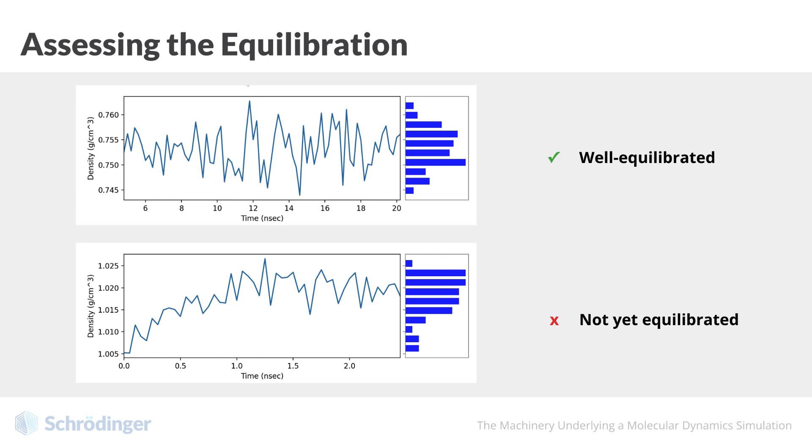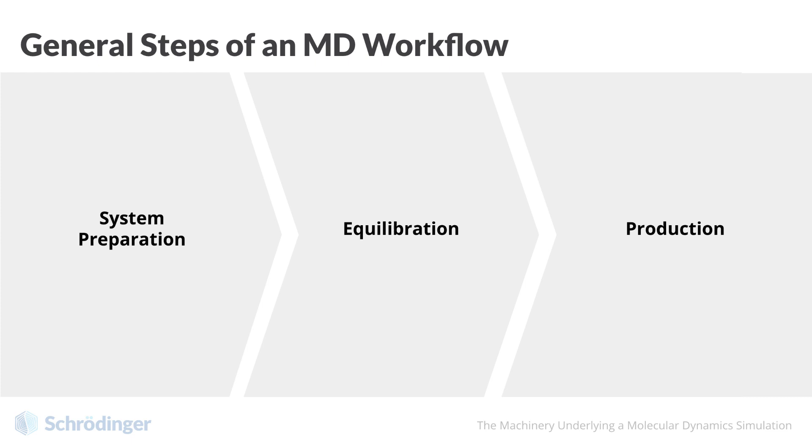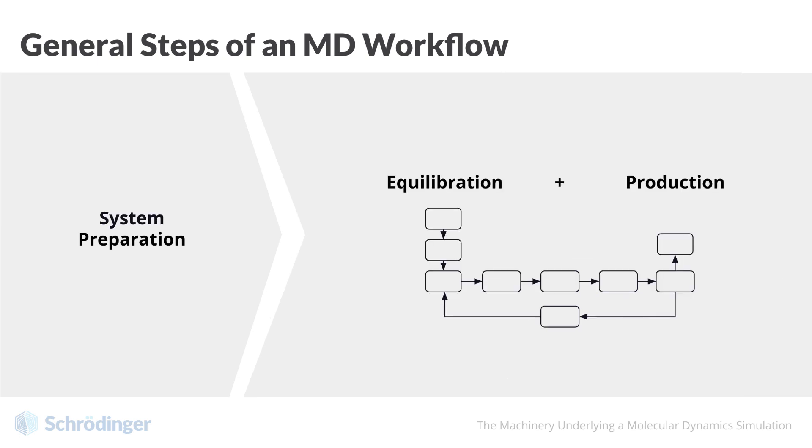The final category of activities are all the steps used to obtain our final data. We refer to this collection of steps as the production procedure. In some cases, our production procedure is independent of our equilibration procedure—that is, we run another MD simulation starting with the output of the equilibration. This new simulation is used to extract properties. In some cases, our equilibrium procedure is sufficient to also use as our production run. This distinction changes case by case, depending on many factors—our interpretation of the results, a balance between computational expense and accuracy, and the goals of our study.